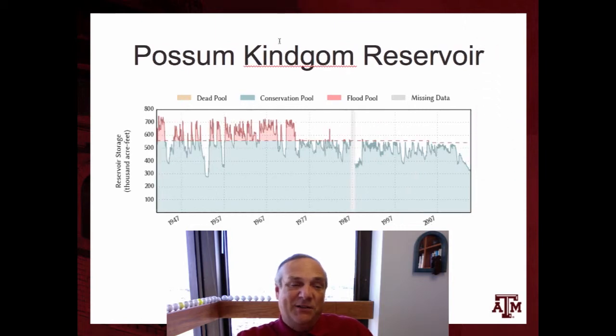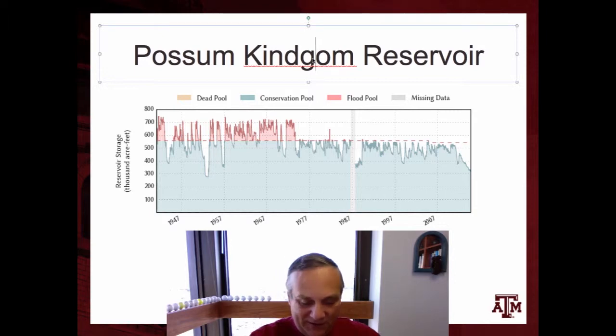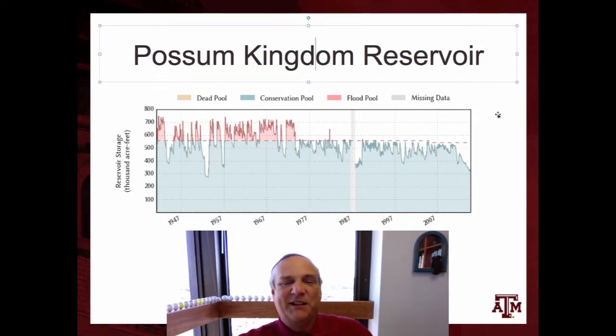By contrast, Possum Kingdom Reservoir has been dry or below capacity for several years now. It's only received significant inflow once during this drought. That was in early 2012. And so now we're down to levels which are near historical lows, which have only been seen back in the drought of the 1950s. But again, reasonably normal rainfall ought to be enough to fill up the lake.